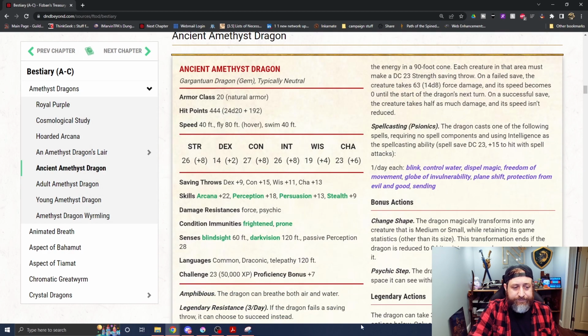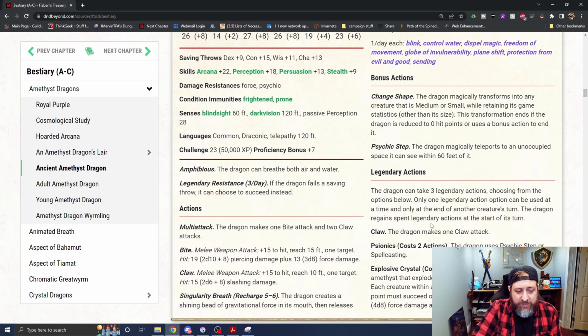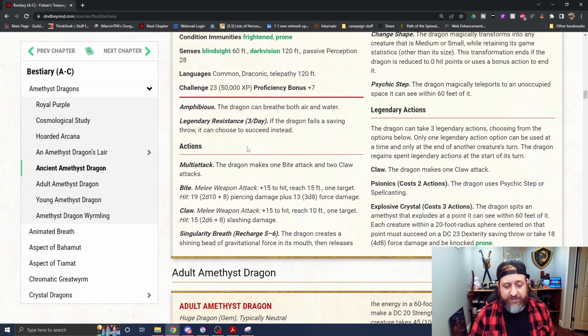A lot of hit points. It's got a swim speed as well as a fly speed. Resistance to force and psychic damage. No flat-out immunity to a damage type, interestingly enough. Frightened and prone condition immunity. Blindsight as well. Can breathe water and air. Legendary resistance. For the dragon stuff, this is all kind of standard. The only thing that separates the gem dragons from the other dragons is the presence of the spellcasting that they have. We've got a bite attack that does piercing damage plus force, and a claw attack, also slashing.